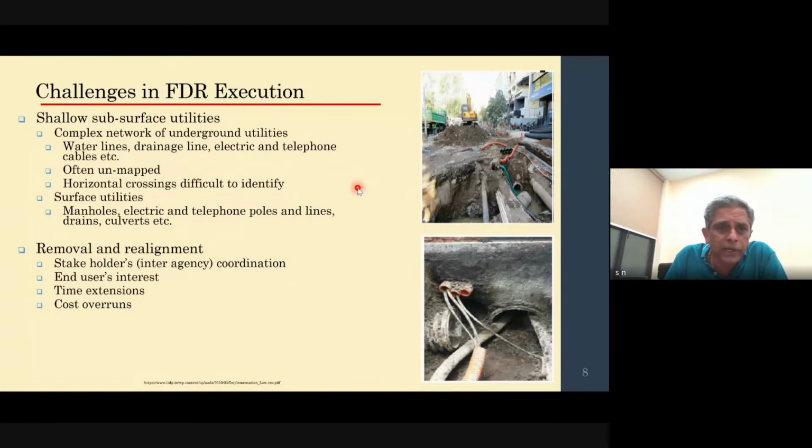Now there are surface utilities as well. If you look at it, manholes are going to be present. There are going to be electric poles, because many a time we might be widening the road as well, along with strengthening it. Say, for example, a 3.5 meter road has to be widened to 5.5 meters. So obviously all the electric lines and electric posts abutting the existing road section, which many a time, as we see, are very close to the pavement section, all need to be relocated before the work can be executed.